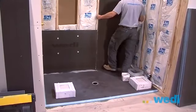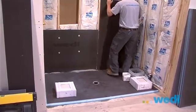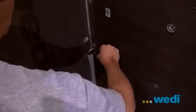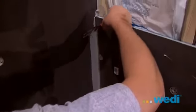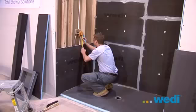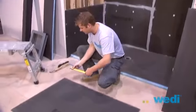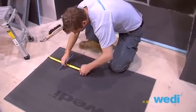Always remember that the most crucial step with installing the wedi shower system is to always apply sealant generously to the joints before joining the parts. Surface-applied joints will not work. Holes can easily be cut with a razor knife or hole saw drill bits to accommodate plumbing fixtures.